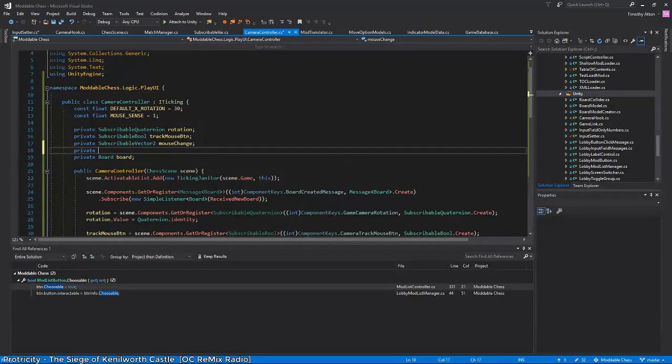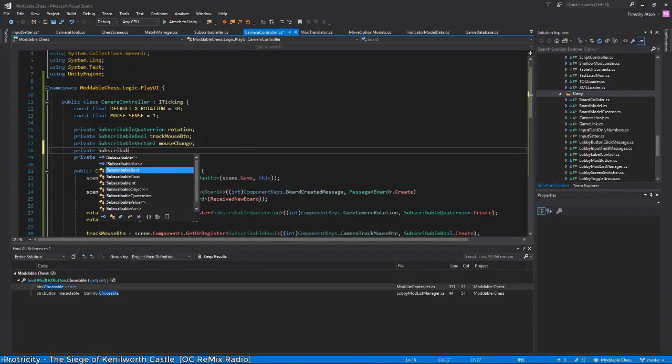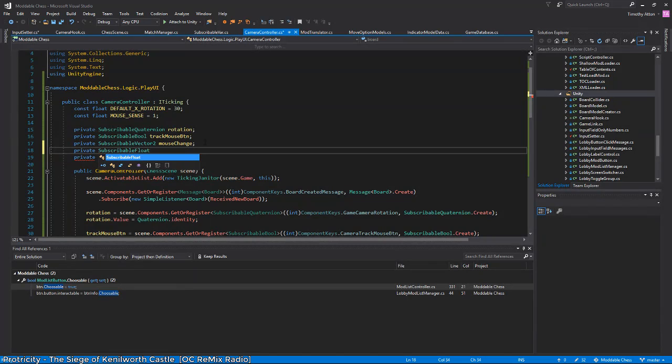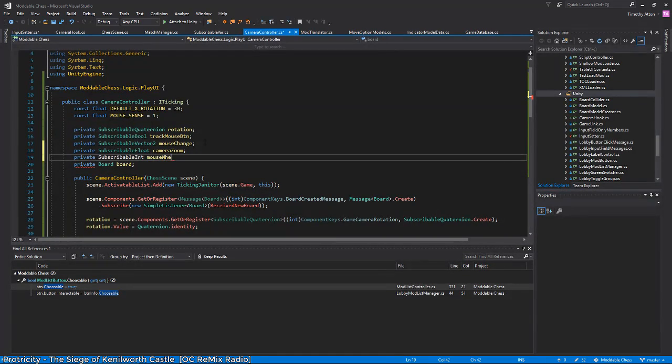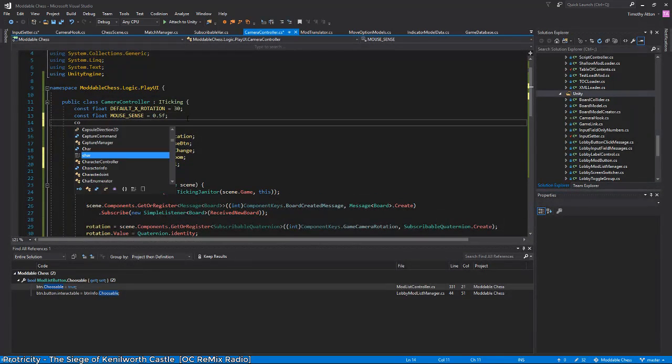So I'll do private subscribable float. Do I have that? Okay. And so this is the camera zoom. And then I already have subscribable int mouse wheel. And how it'll work is that if you press the mouse wheel while you're holding down right click, I think I should just lower this a little bit actually, while I'm thinking about it, then it will zoom for you.